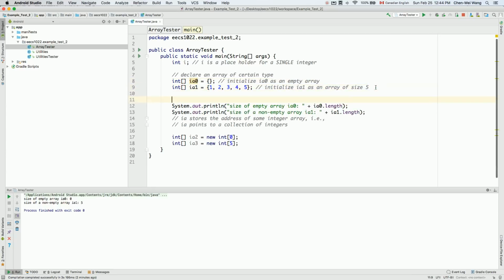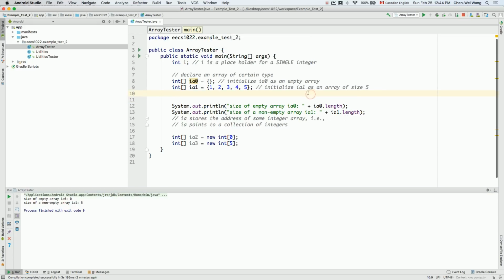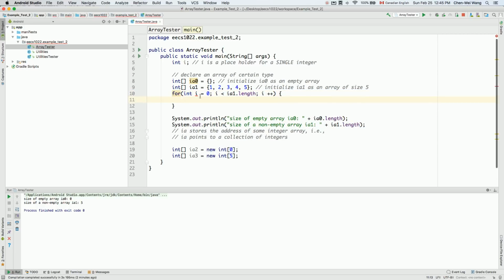And how do you print out the contents of the array? The way to do it typically is by using a for loop. You can say for integer I, like a loop counter, assigned to the first index of the array, 0; I less than IA1.length; and then I plus plus. Basically it will go from 0. Again, the reason that we cannot use I over here is because we already have I as an integer, so we get name clashes.